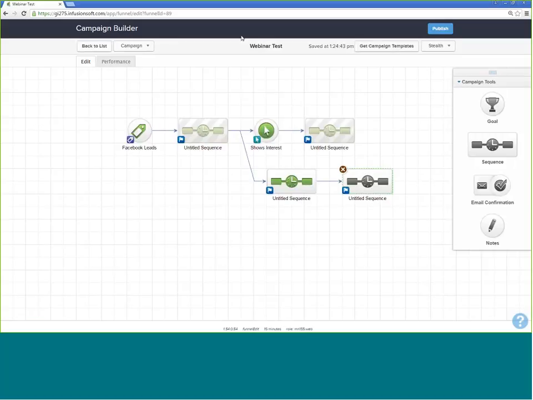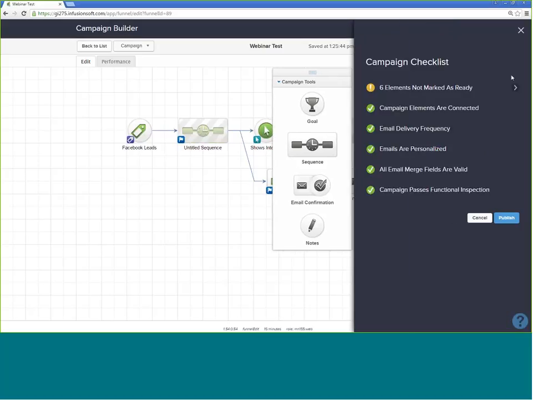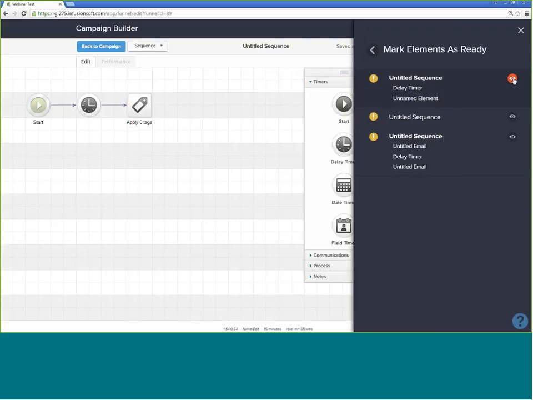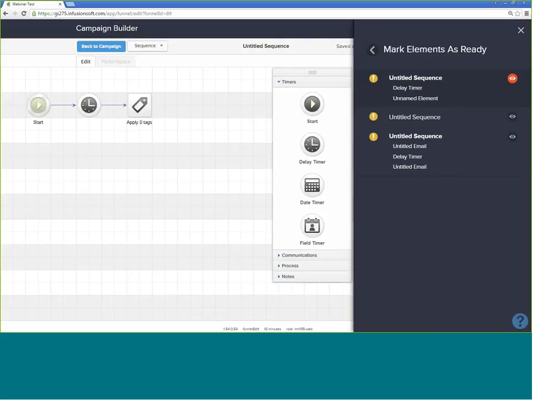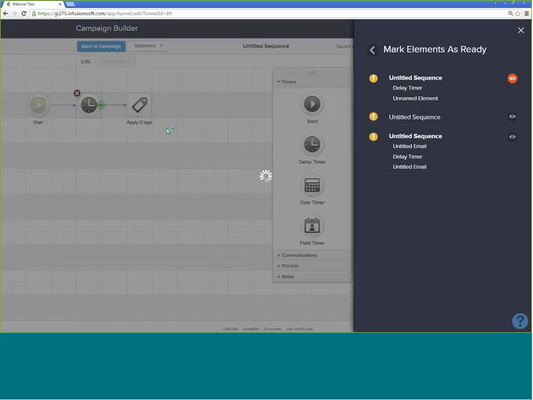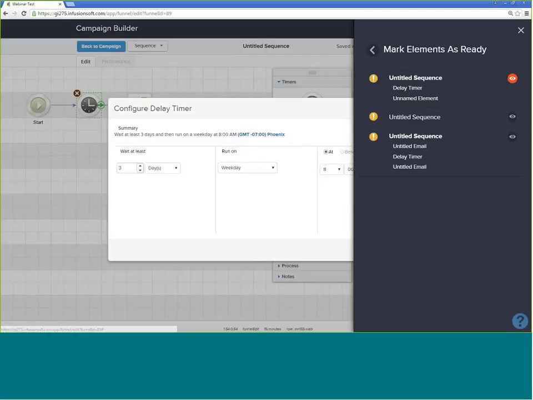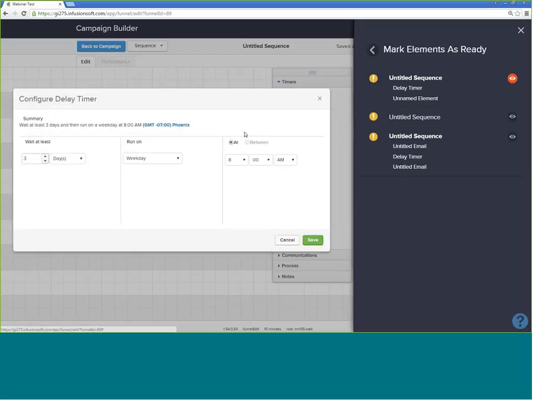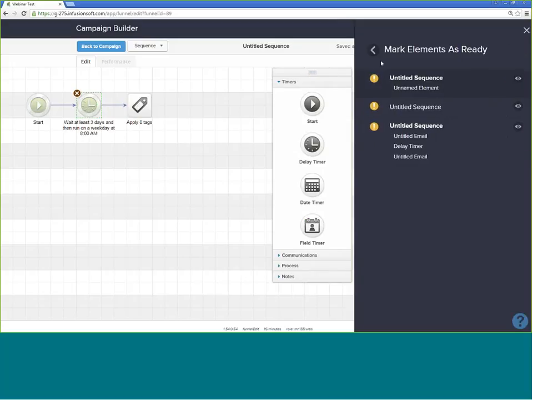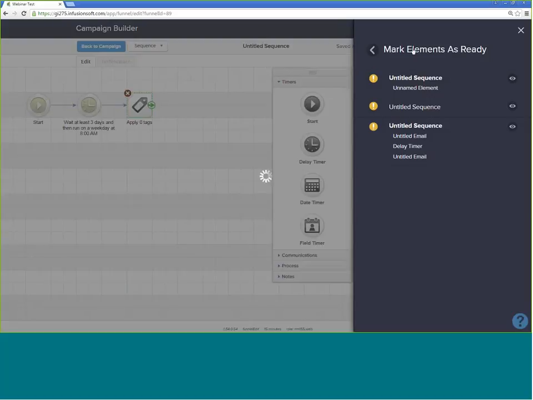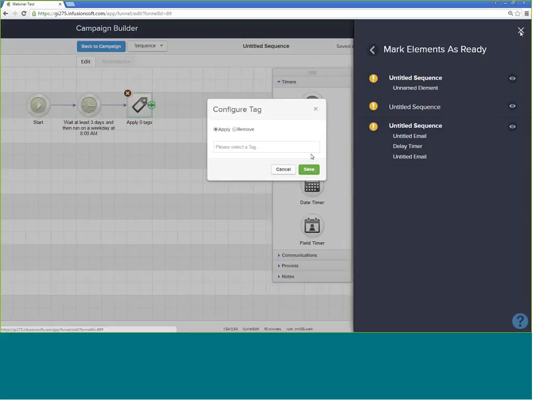Remember, as we do this, we want to make sure that we publish. Another key point is just making sure that you click your arrow and just make sure you click onto these little eyeballs. This is going to take you directly to where the problem is at, so that way we can go ahead and configure these properly. So that way we'll be able to publish a campaign. If this campaign checklist is in your way as you try to configure everything, you can just exit out of it and we'll bring it back up when we publish.